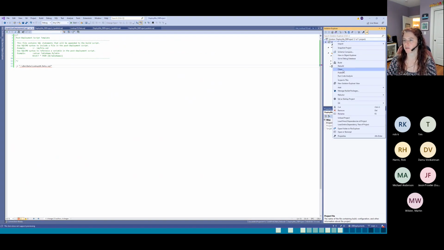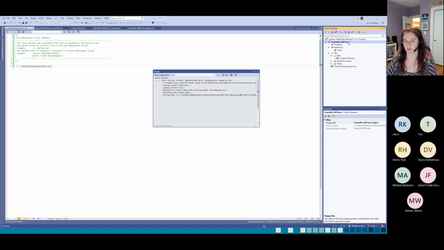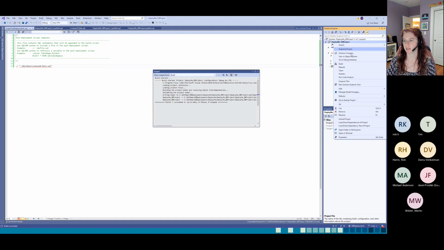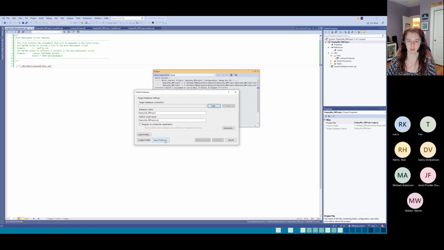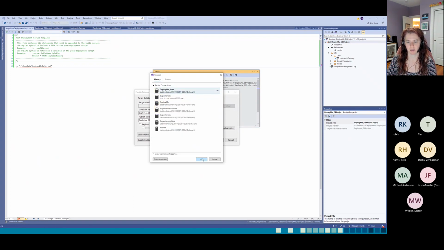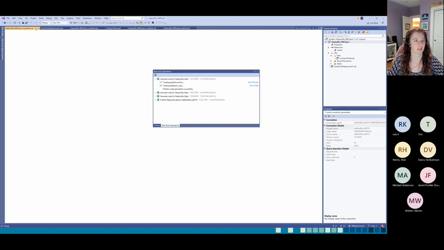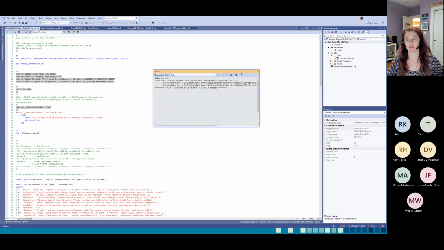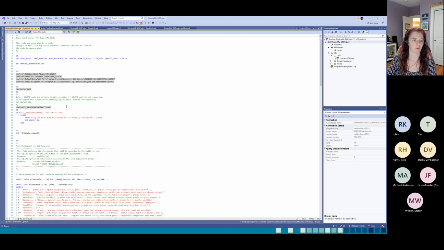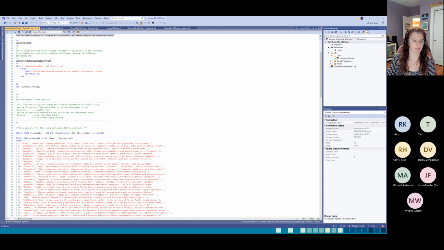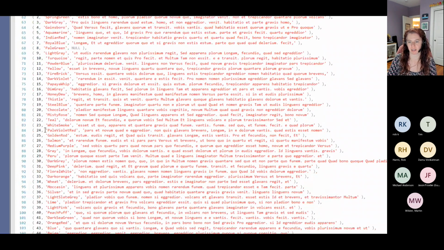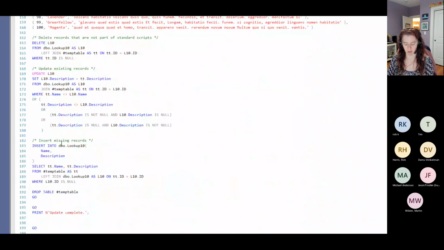Let's do our build, and let's publish. And let's just generate our script so we can see the example. Doing the compare, because it's got to figure out what's going to be put together. And then I can view my script. And actually it's pulling up right here. And we can see that the build brought in my script. There's no other changes, but we can see now that this is a script that was generated for me to create dummy data. And we can see everything that we saw before. Pretty simple.